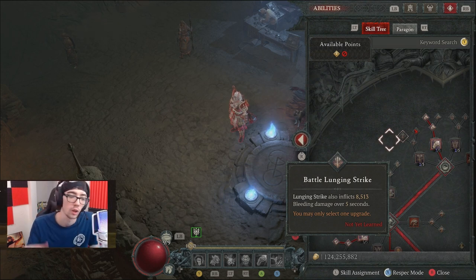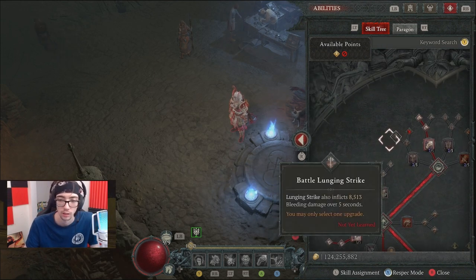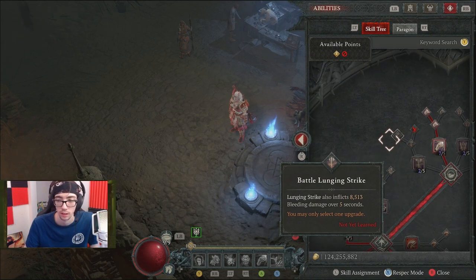Alright, we're gonna go over my build. I'm using a barbarian, kind of bash bleed build. This is what I'm going with. If y'all have any suggestions or anything, comment down in the comments below. Let me know, I'll try it out. I'm probably gonna look for a bash build or something, but if y'all come up with something better than what I got on, just put it down in the comments.